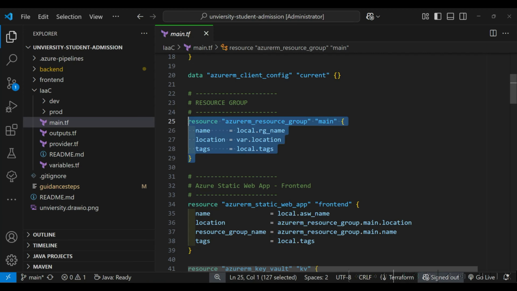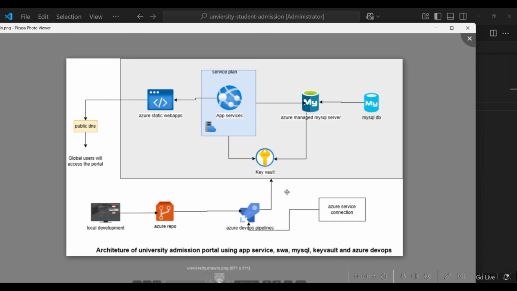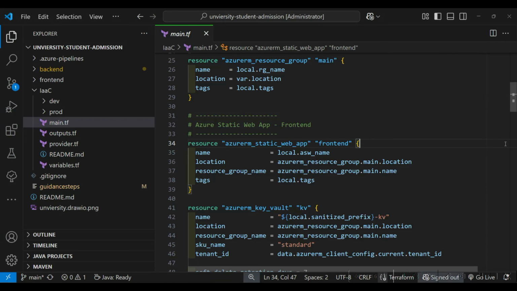So this is the resource group. We will create a resource group first. Just remember whatever resources you have created will be created under the resource group only. If I have forgotten anything in the diagram, just follow the Terraform code only. Your default resource group is common for all resources. Once it is created, then only all resources will be created. Or else, if you didn't mention it here, it will be created under the default resource group. Resource group is compulsory.